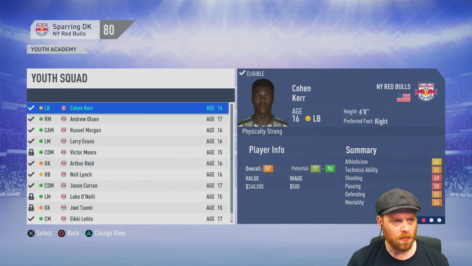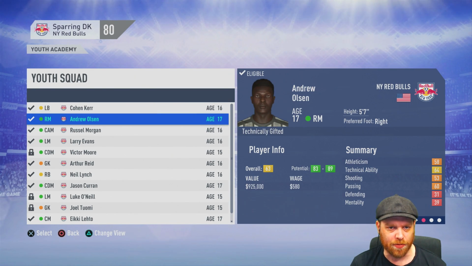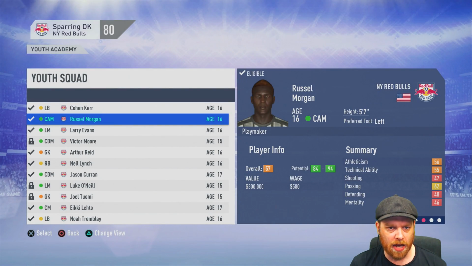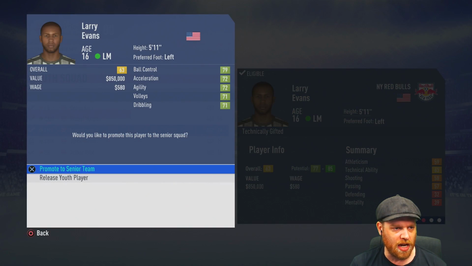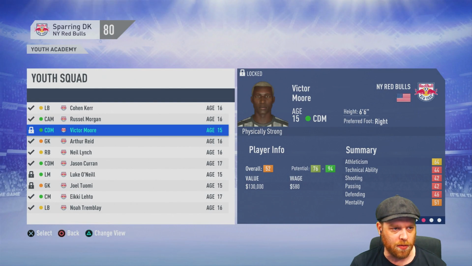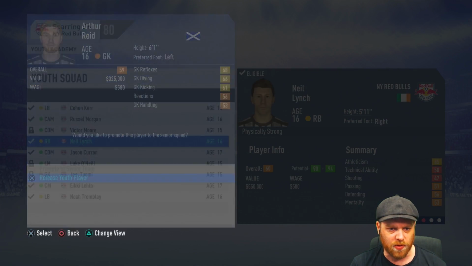Right, taking a look at the academy, a few players want out, so we better have a quick look. Kerr 77 to 94. Olsen 83 to 89. Right midfielder. You know what? Let's bring him in. Russell Morgan looks okay, but he's 16. We can hold on. Larry Evans 77 to 85 is not going to make the cut for me. Victor Moore, yes, he is a CDM at 6'6". Arthur Reed, Scottish goalkeeper 84 to 90. Nope, sorry, not good enough.